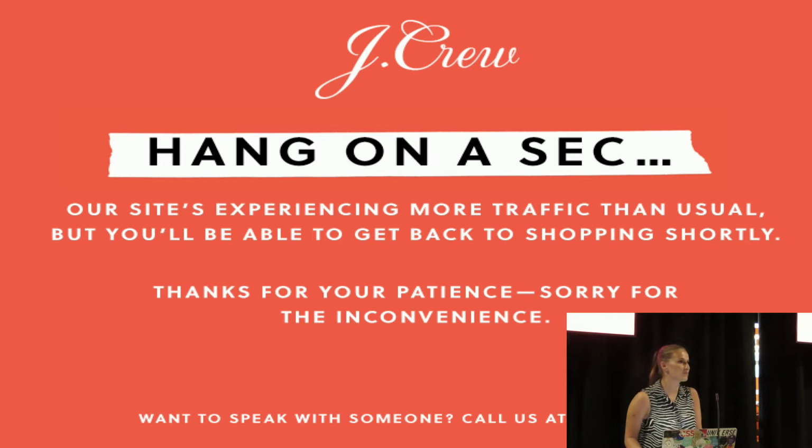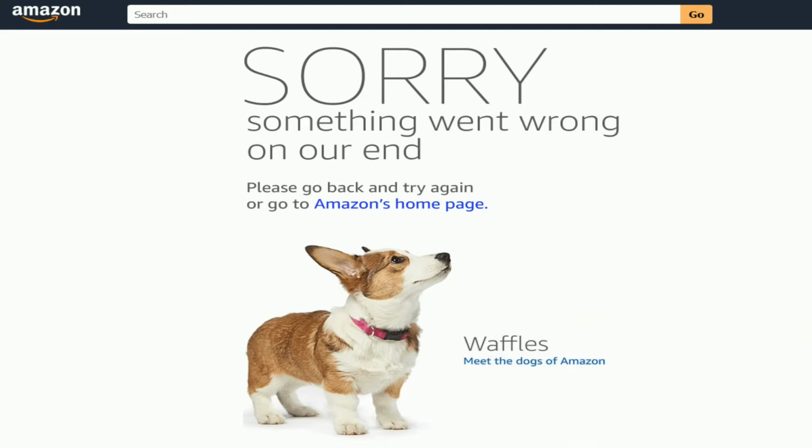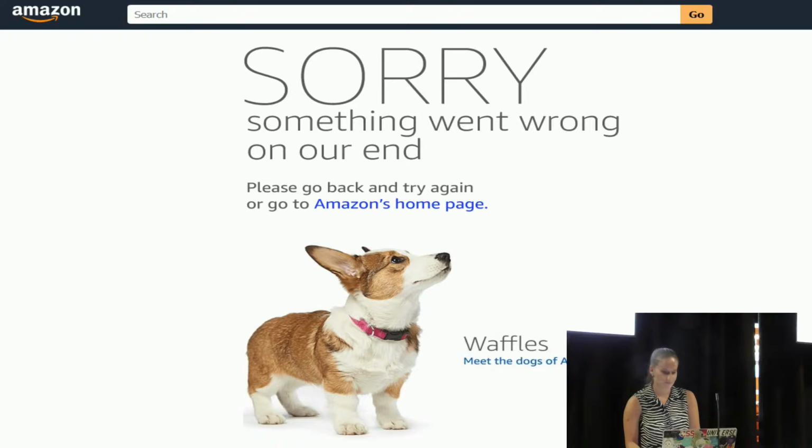Even the most reputable sites display this type of error page about not being able to handle the level of traffic that's hitting their application, and as a result, users are not able to access their site. Even Amazon, on Amazon Prime Day, as I'm sure you can all imagine, there was a huge spike in traffic on their site, and as a result, users were experiencing a similar error page. They couldn't access the site to make the purchase they really wanted to make.